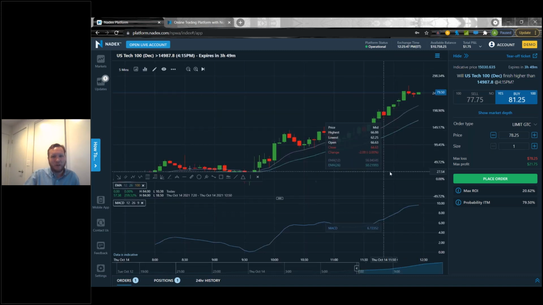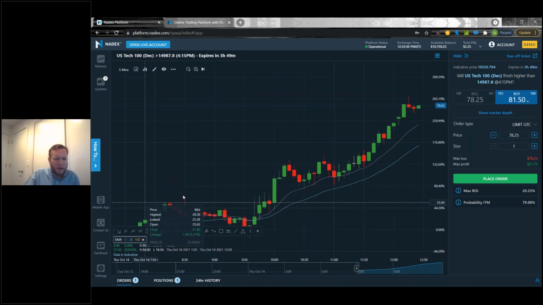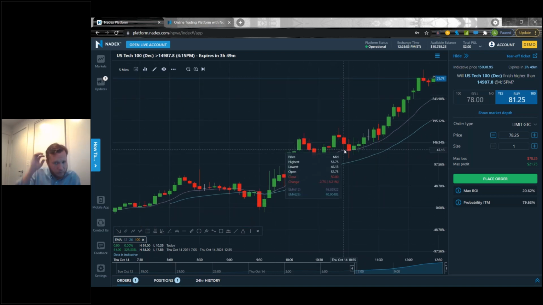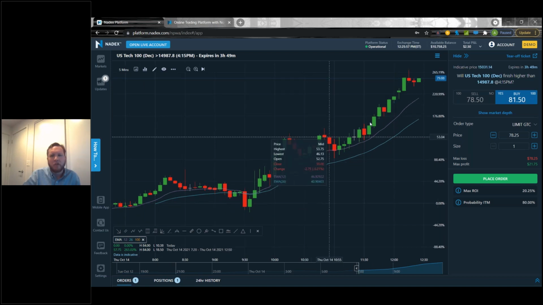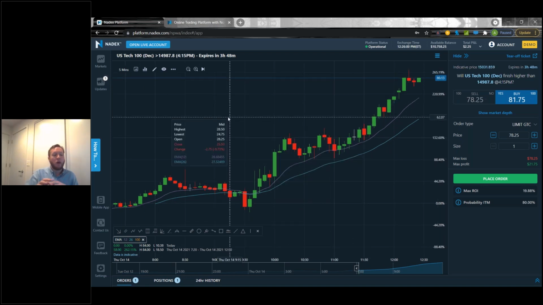So if I hit this, you'll notice it's actually changing a lot. And I'm actually going to take my MACD off so you can see this a little bit better. So I hit that button and you'll see the chart changed quite a bit. So what the quick chart is actually showing you, while the default chart is always going to show you the actual underlying market and the actual underlying price it's going through, the quick chart is going to show you the actual charting of what has happened with the price of the binary option itself, right? Or the call spread or the knockout. It'll show you what's happening on the contract and a history of that, as opposed to a history of actually what's been happening in the underlying market.